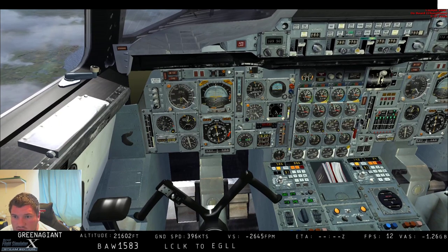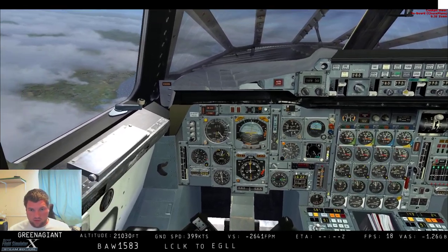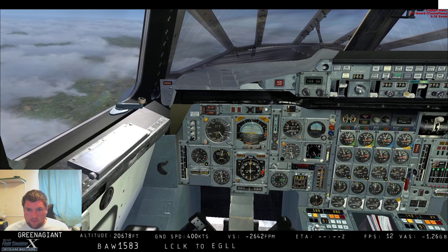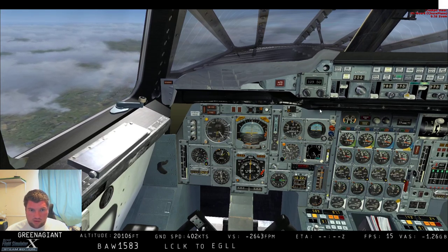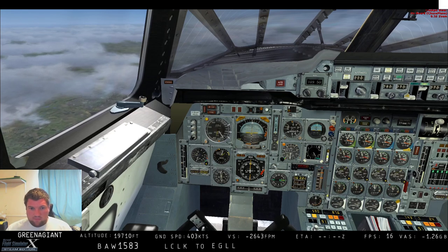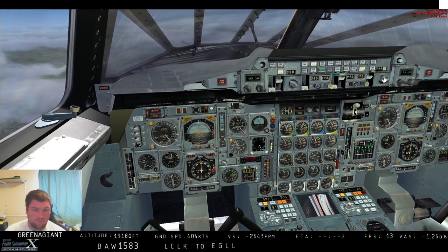So we want to swing to 270 because we're now on this line. And 270 will be going directly west into London, and the runways, of course, are east-west, or west-east if you prefer. So back comes the speed. Bring us right back now to 220, which at this weight will be our circuit speed. Normally it'd be around the 250, 240-ish mark. A little bit faster, obviously significantly faster than normal airliners these days, and that's purely because we don't have flaps. 1,000 to go. Actually, I want to keep the descent going to flight level 100 would be nice.